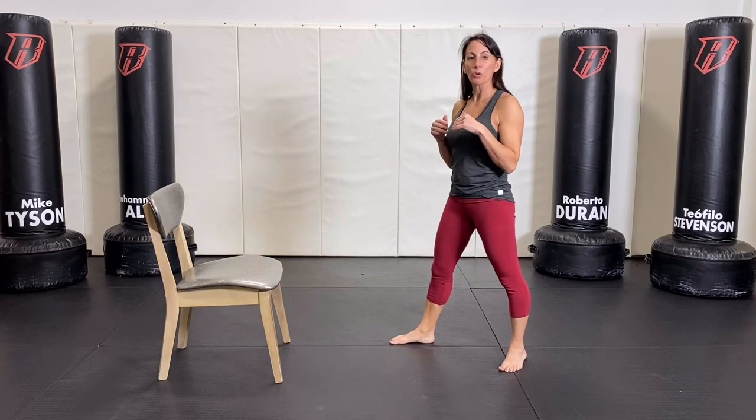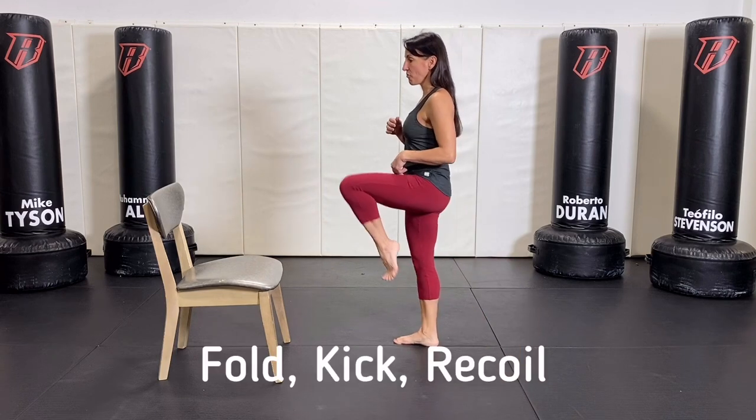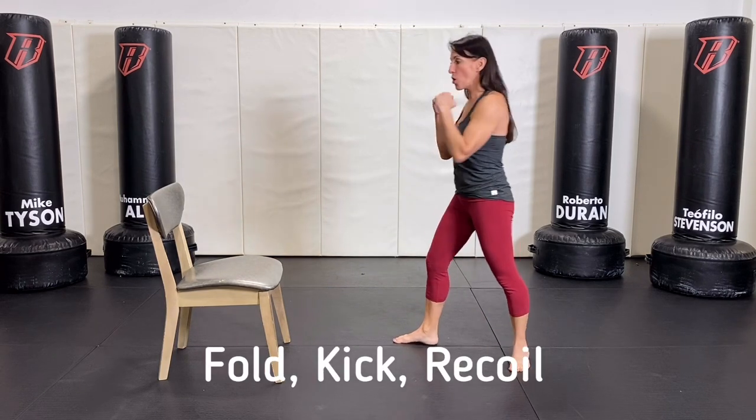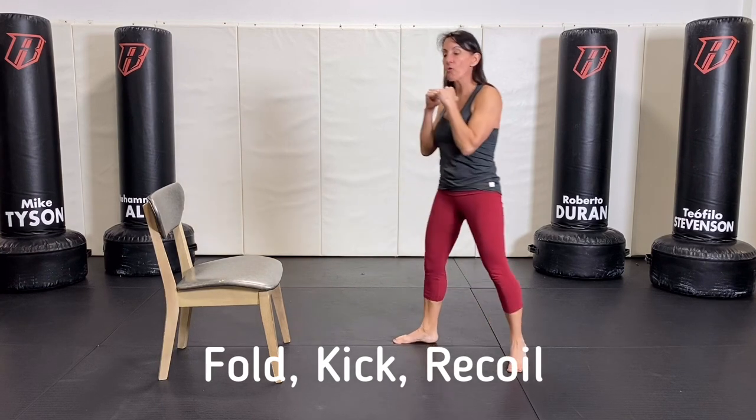If I'm feeling flexible, I can go to the top of the chair. We're gonna do it together. We're gonna go a couple times, just breaking the movement down. Ready? One fold, two kick, three bring it back, four down. One fold, two kick, three recoil, four bring it down.